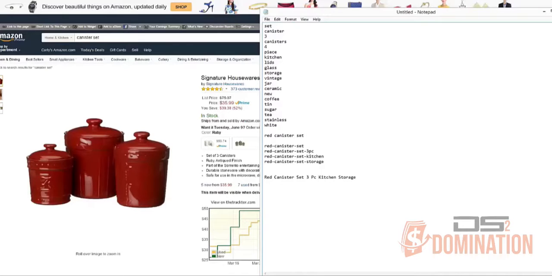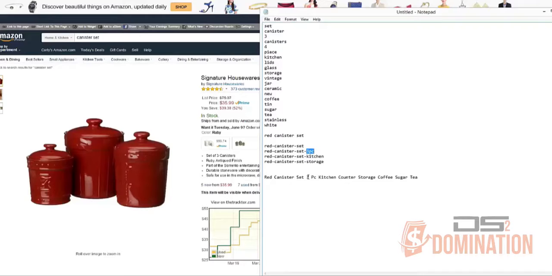I also have up there coffee, sugar, tea. Now, knowing this type of product like I do, I would add counter in here. But you want to have your main keyword phrase in the front, and you'll want to use the relative keywords after the main keyword, so anything after red canister set in the right order.